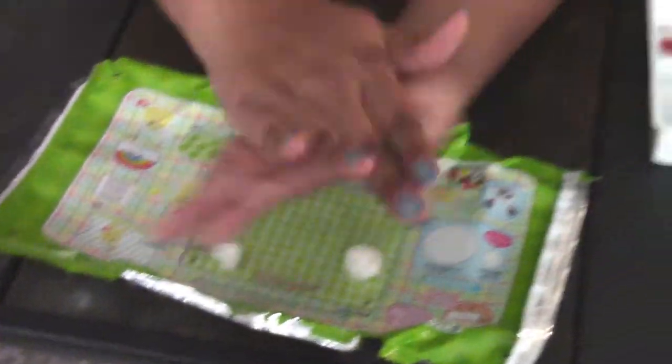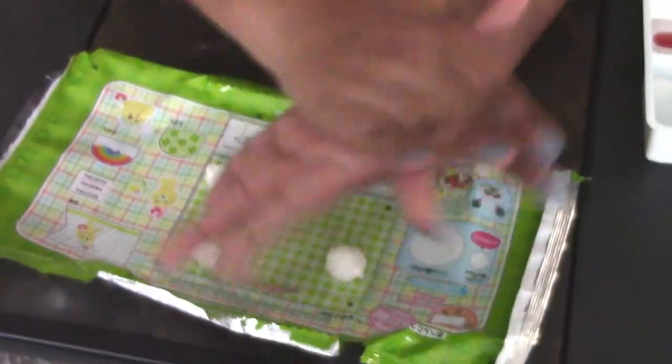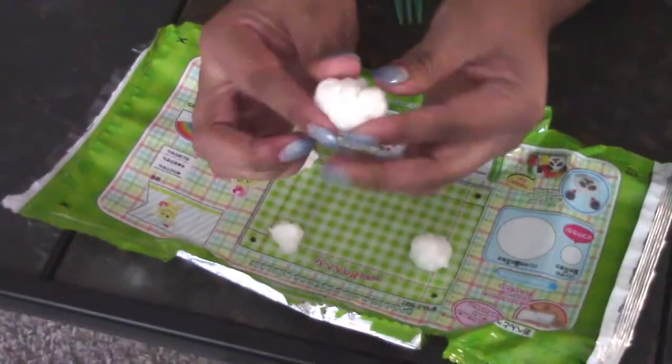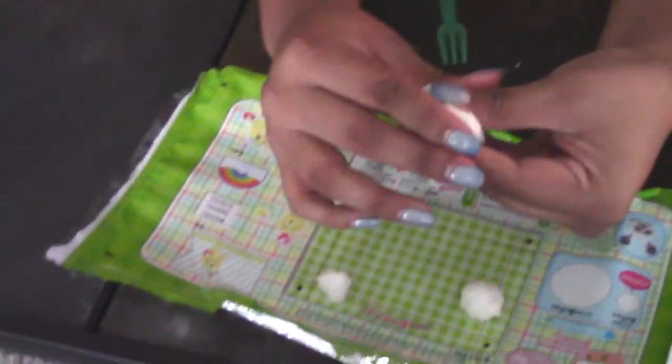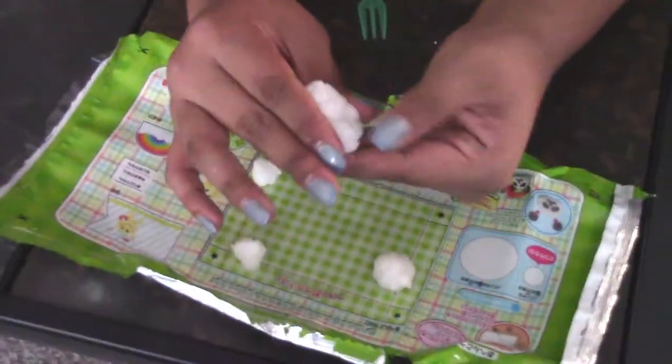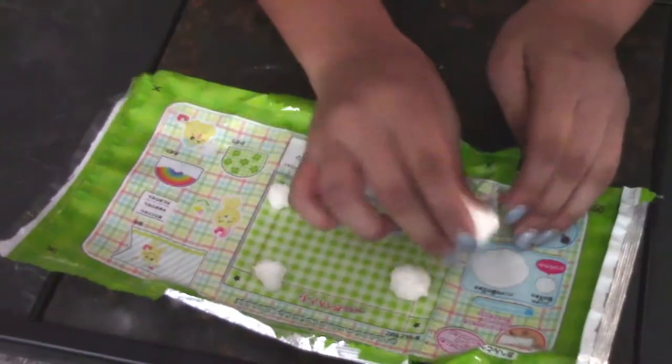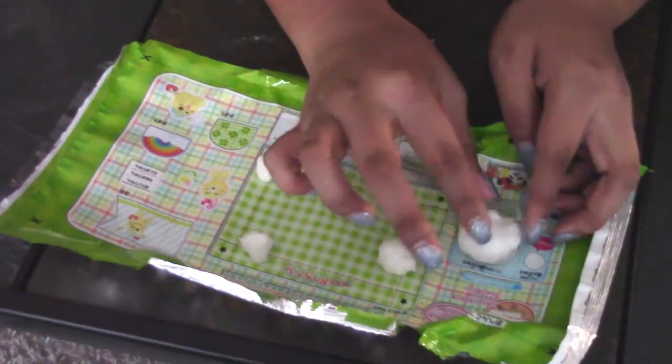You're gonna wanna roll them in your hand into a little ball. It doesn't have to be perfect. Shape it somewhat like a ball, then squish it so its width is a little bit bigger than its height, so you have this oval kind of shape. Measure it on this little circle that they provide you with. And then the ears.